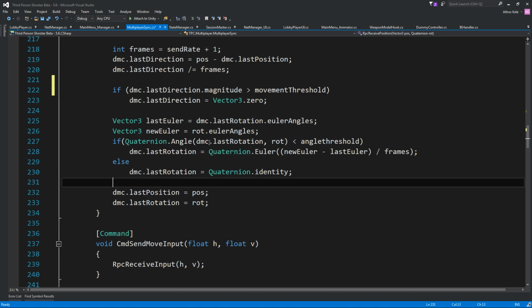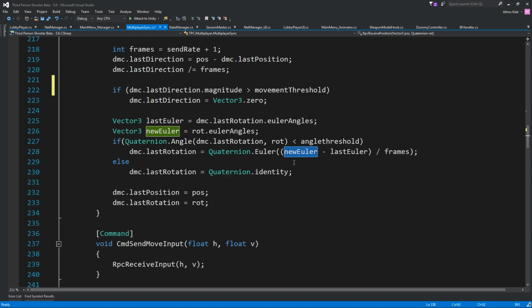Basically, it's going to compare the angle between the last rotation and the rotation we are passing right now, and check if it's lower than the angle threshold. If it is, then the last rotation we want is basically this.